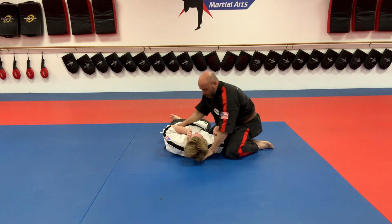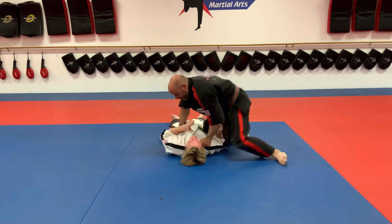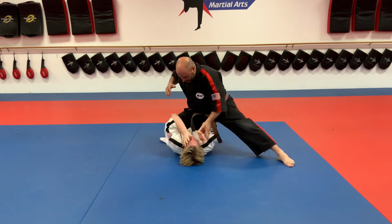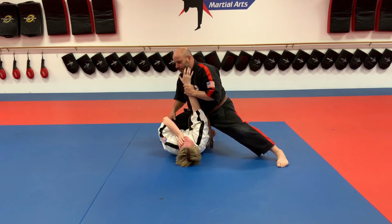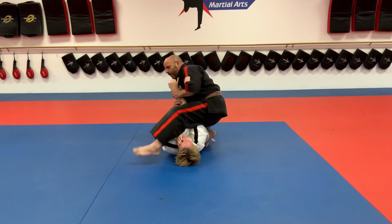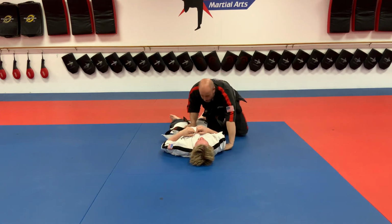Don't worry, we only have one more move to do from here. Okay, here, pop up. Okay, start pounding on him. He pushes. Grab, swing that leg right over his body. Don't step back. Use this. This knee is holding you up. Kick this leg over and sit. Boom. Good? Now, more advanced, purple through black belts.